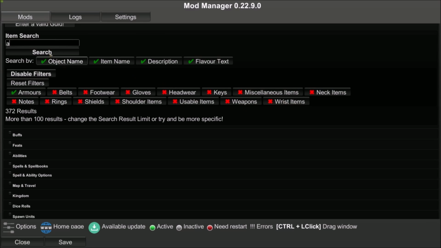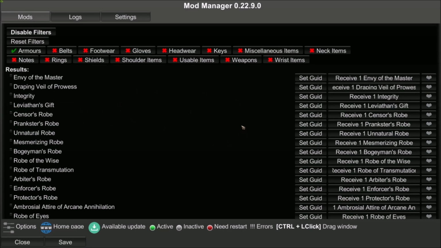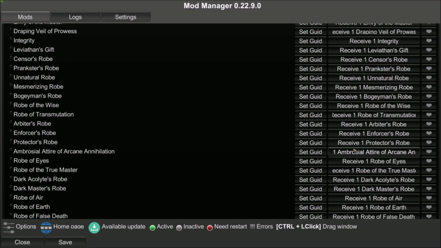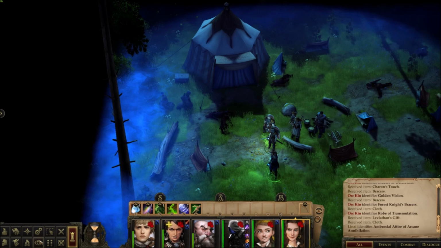Go back to armor again and let's look up robes, which would be what most people would try to equip her with, which is nothing wrong with that. In this list, there's plenty of choices. A robe of transmutation, for example, gives her a bonus for her transmutation spells. That's awesome, but doesn't give her any armor. Leviathan's Gift is amazing, and so is the Ambrosial Attire of Arcane Annihilation. That's a fancy one. We'll just grab those 3.